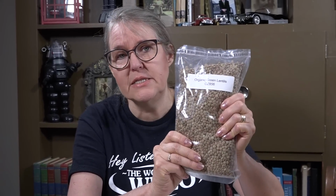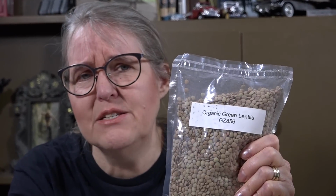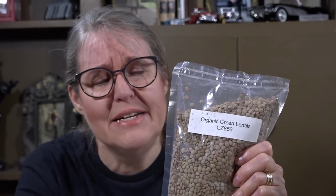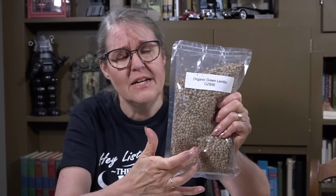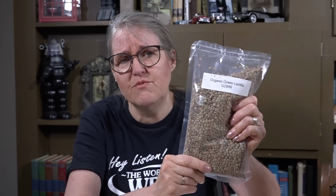All right, lentils. You guys know my love of lentils if you watch for any length of time. Lentils, yes, they're a bean. Any bean is going to be gluten-free. But this bean, if you've never used it, lentils, 15 to 20 minutes cooking time, that's it. The only caveat is that they grow really close to the ground and they're tiny, so they tend to get clumps of dirt and stuff in them.